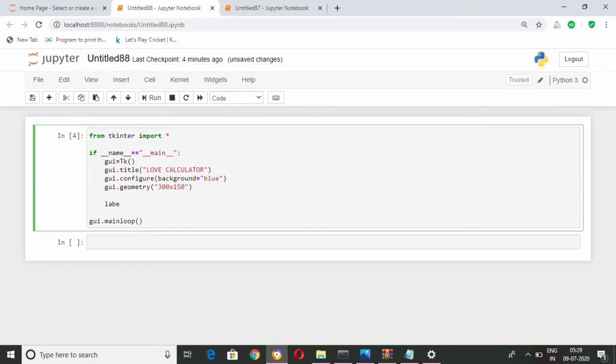Label 1 equal to Label of GUI, text equal to first name, and fg, which is nothing but font color, equal to white, and bg, which is nothing but background color, equal to black.